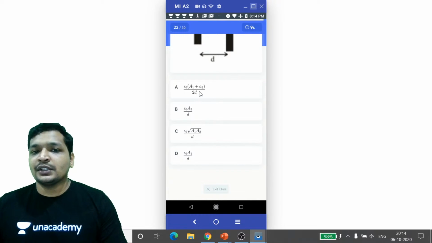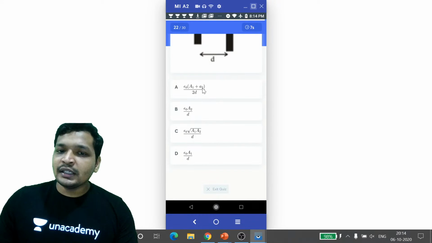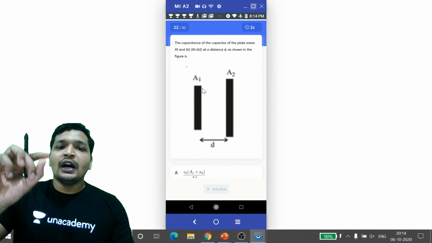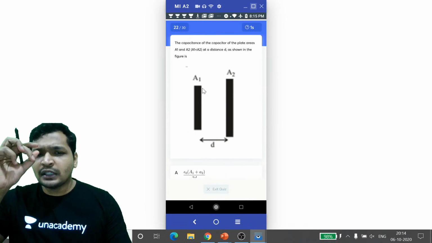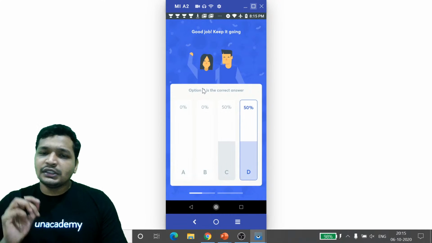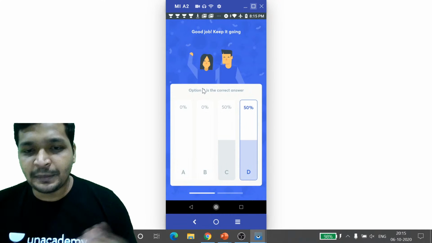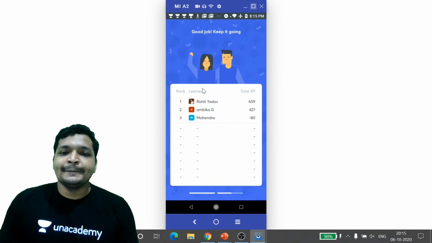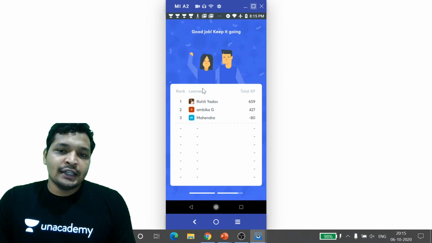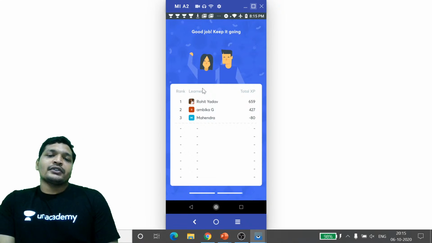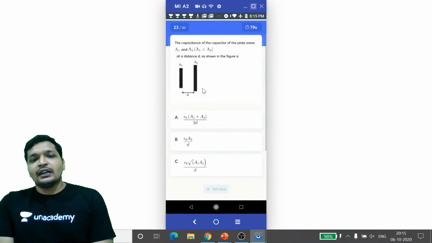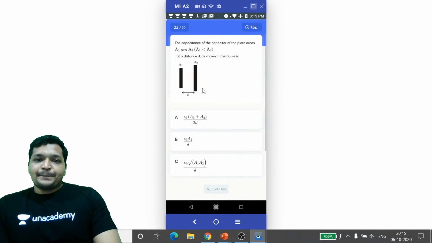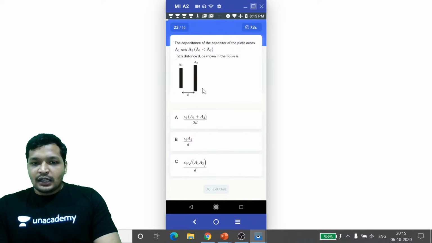Of course, you'll get options like this. This A2 is totally irrelevant to the question, but you will get an option like this in your exam just to confuse you, and they will say there's a delta A, the area difference between both. It should have been epsilon naught A1 by d, given that A1 is less than A2. Really good students, amazing score, guys, really quick. It should be epsilon naught A1 by d.